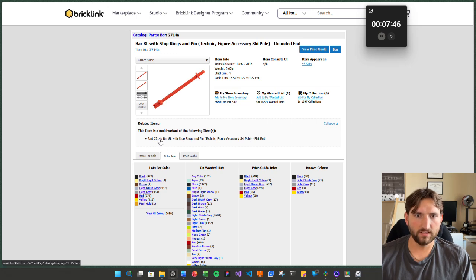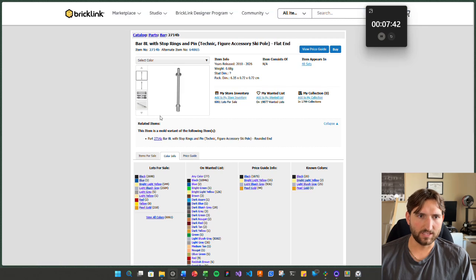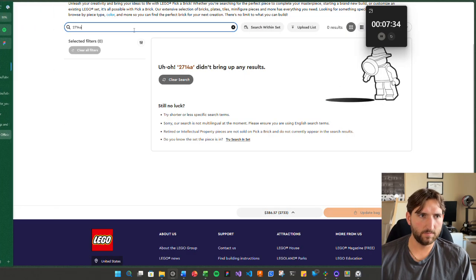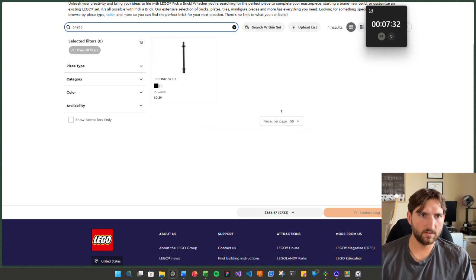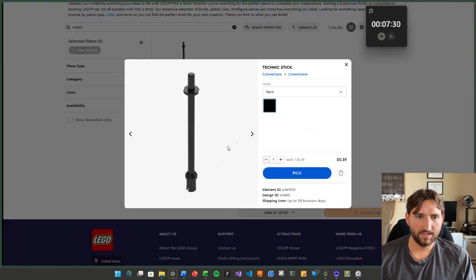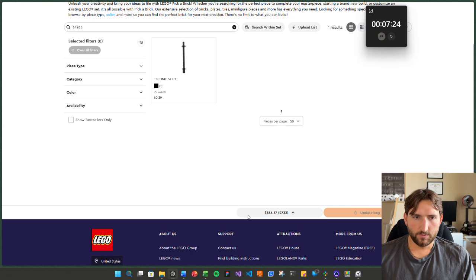Okay, mold variant. We like these because usually that means we can get a good replacement for the same price. I'm not sure which one of these parts. Yeah, here we go. Yeah, that's easy. So we'll just do one of those.